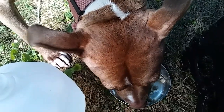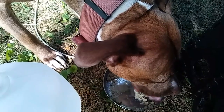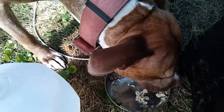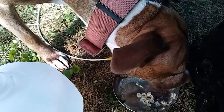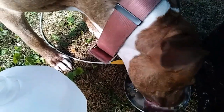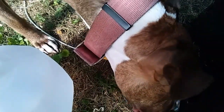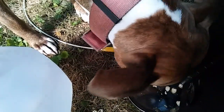And don't worry about the wine. The wine had already been boiled off, the alcohol content in it. And this is delicious. I mean, you could tell. This Betty, she does not eat anything unless it's good. I mean, shoot, she would not even drink water if she felt it wasn't fresh enough. I have to give her fresh water. I mean, of course, everybody does, but she knows. She knows if it's more than a day old in her bowl.